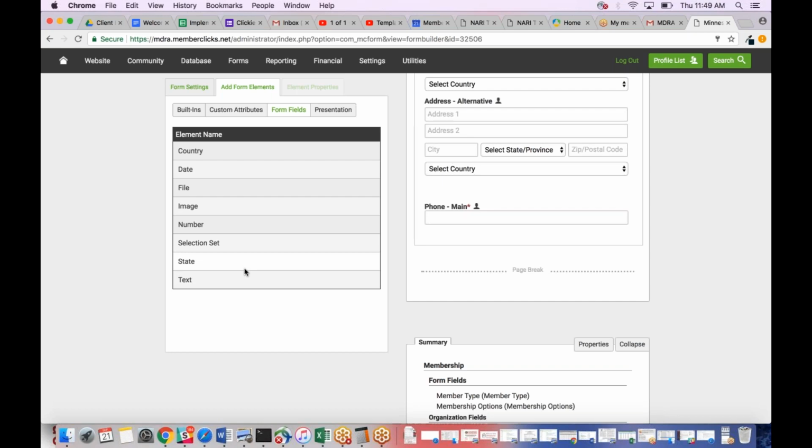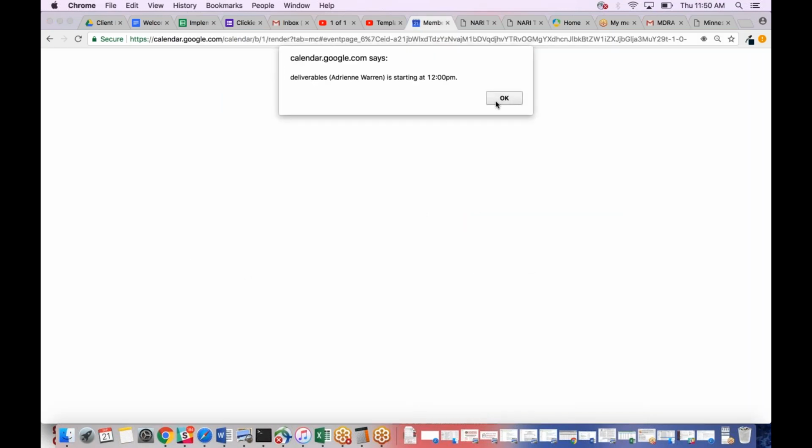Examples of this would be like if you're having a luncheon and you're asking what do they want for their lunch option? You know, a ham sandwich, a turkey sandwich, or a veggie sandwich. You don't need to know 10 years from now that they had a ham sandwich in 2017, the September luncheon, right? You just need that for the form submission. Yeah, for my purposes, it would be like people select a size of shirt that they would want for a class. Yeah, that's a great point. And you would just have them select that size every single time. You wouldn't just have it stored in their profile necessarily, just assuming. You would maybe want to ask them each time. So you would do that via form field.